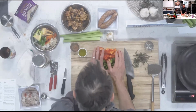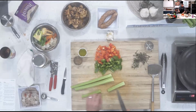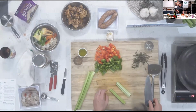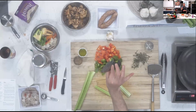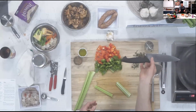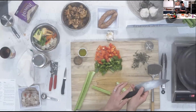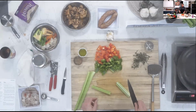So there's our peppers, and then we've got celery. The celery, I'm just going to go ahead and cut it. I always like to point out a little bit of knife skills while we're in one of these sessions. I like to talk about how to grab the knife, thumb and forefinger on the blade, right before the top of the handle, and that's the balance point. It's the ergonomics of the blade. Then I balance the knife with my remaining two fingers, which fit right onto the handle.